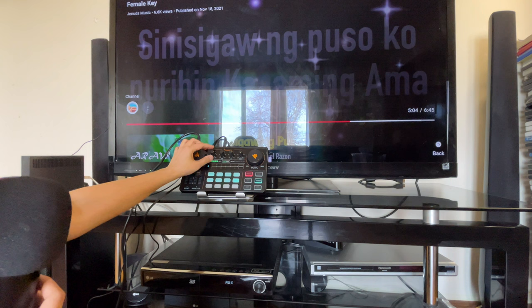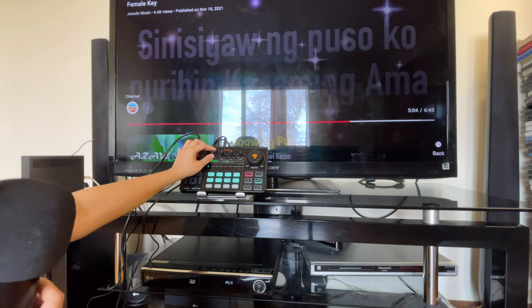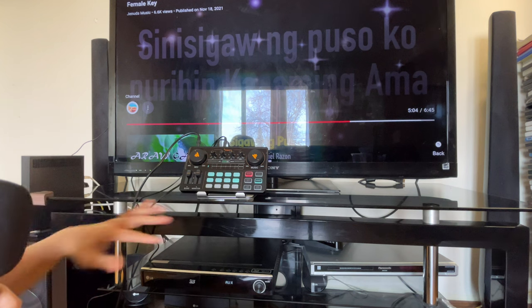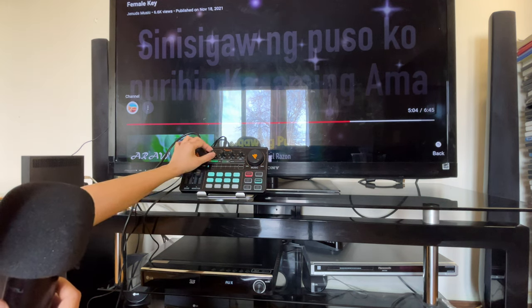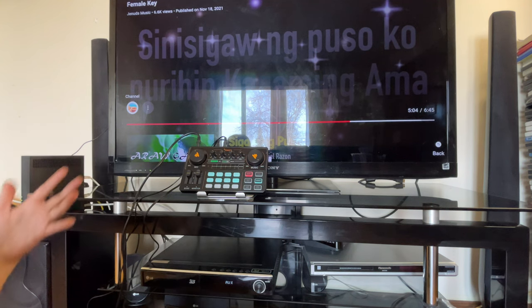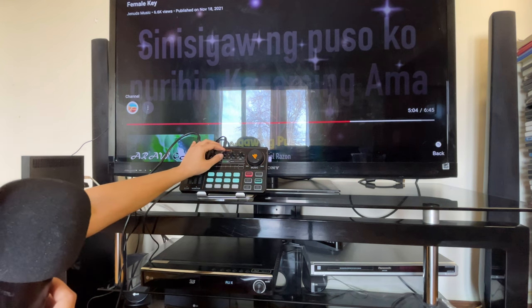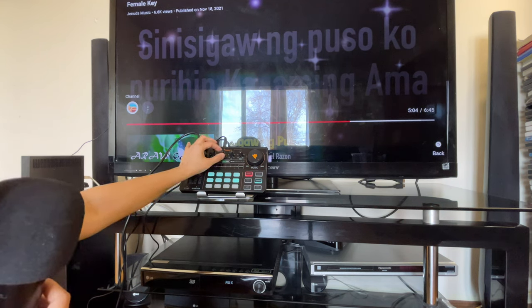Low is more of a bass. If the bass is at maximum, it sounds like that, and the lowest sounds like that. With the bass at zero, as you can see, your voice is very thin. And if the bass is at max, it sounds like that. The mid, it's up to you to test. This is the mid high maximum, and then the mid low or the lowest. Let me just set it at 1 o'clock.